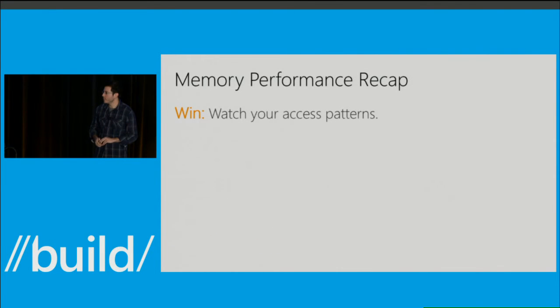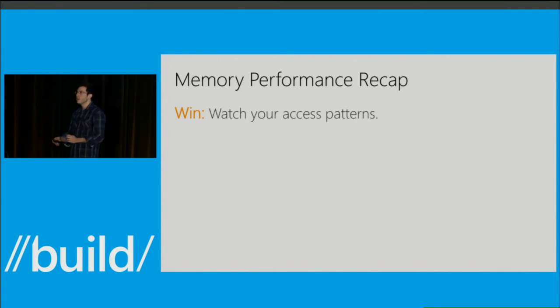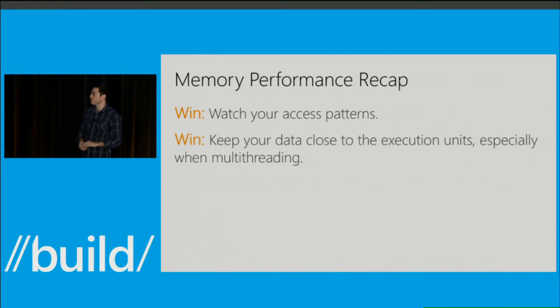So, just to recap stuff that we've talked about, watch your access patterns. That matrix multiply example, right? We didn't change the innermost loop. We didn't change the data types. We didn't change anything about the arrays. All we changed is how memory is being accessed, the order in which the memory accesses show up on the wire, and we can get a huge, huge performance gain from that.